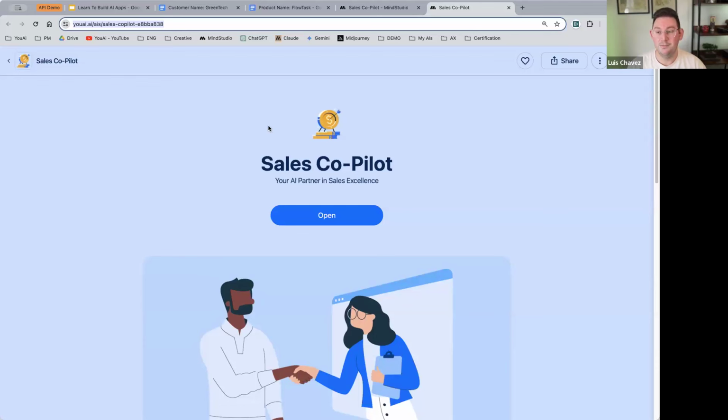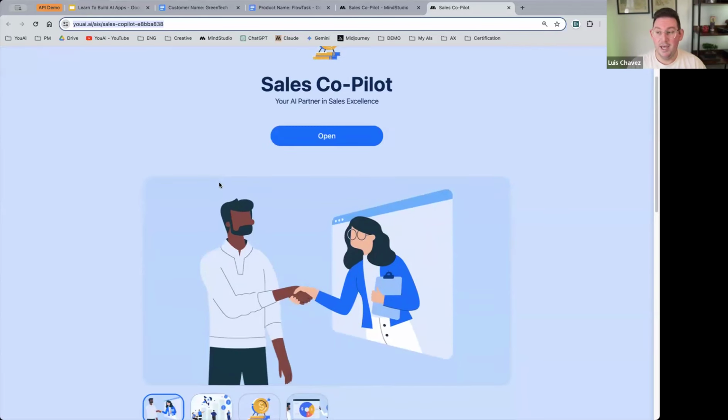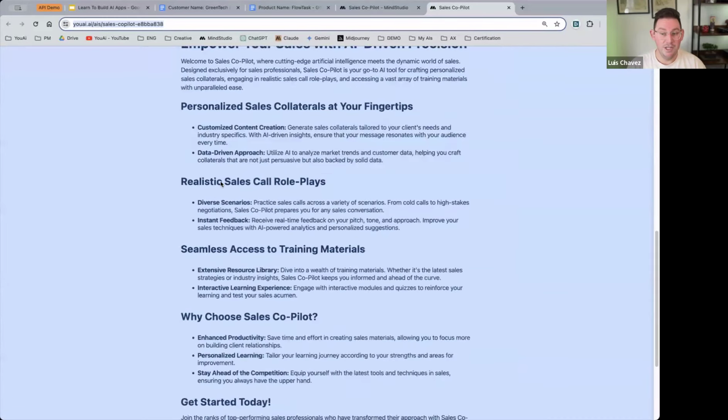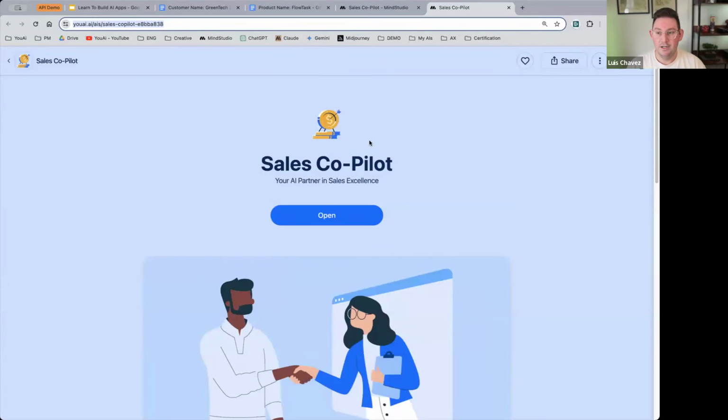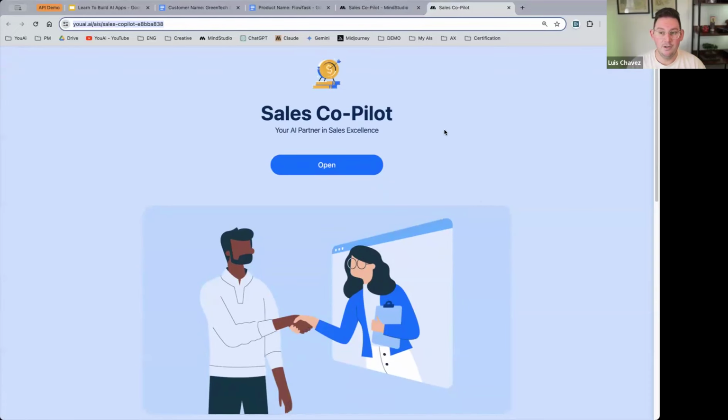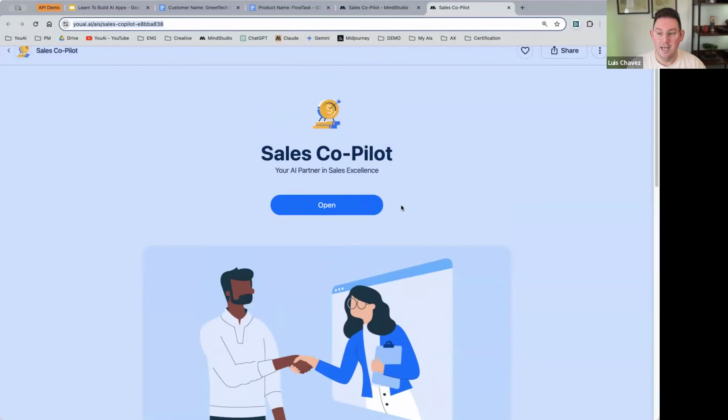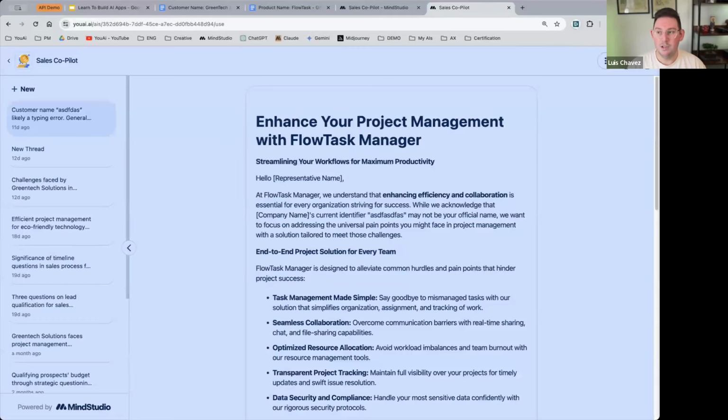should they have any questions about the products that they're selling or their company or their brand. All of these AI applications have a landing page that is fully customizable. All of the customizations include any of the content that you include, colors, things like that. And then when we open up the AI application, we're taken to our main workspace.